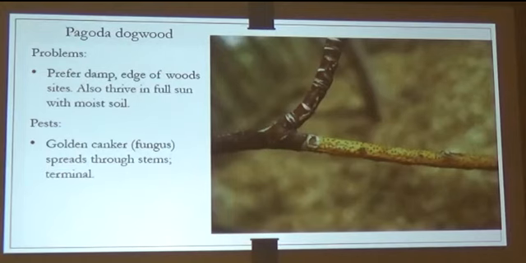Somebody have a nice, good pagoda dogwood that's still real healthy? I've got two, one is really good and one is looking brown. This is what you're looking for, are these stems. And so if you notice an area of the tree that's lost some leaves, not looking real thrifty, it looks like it has a little dieback, look at it closely and you'll see the stems turn golden. And you see all the little dots on there, those little dots are all spores of fungus. Well, they're fruiting bodies of the fungus that produce the spores.